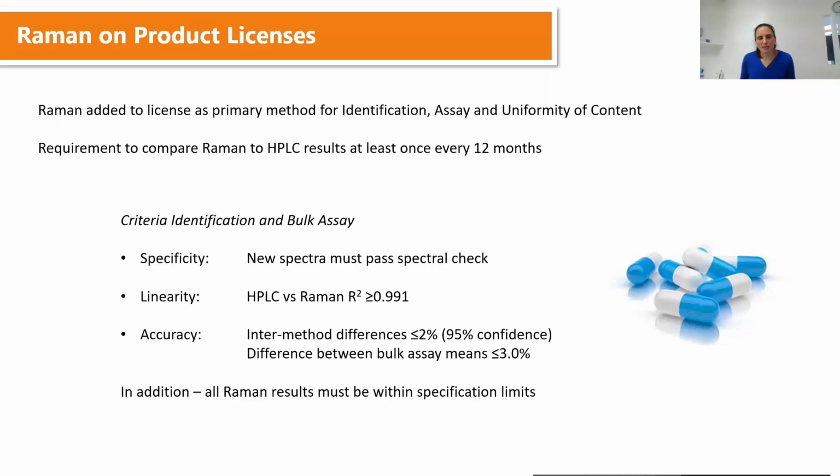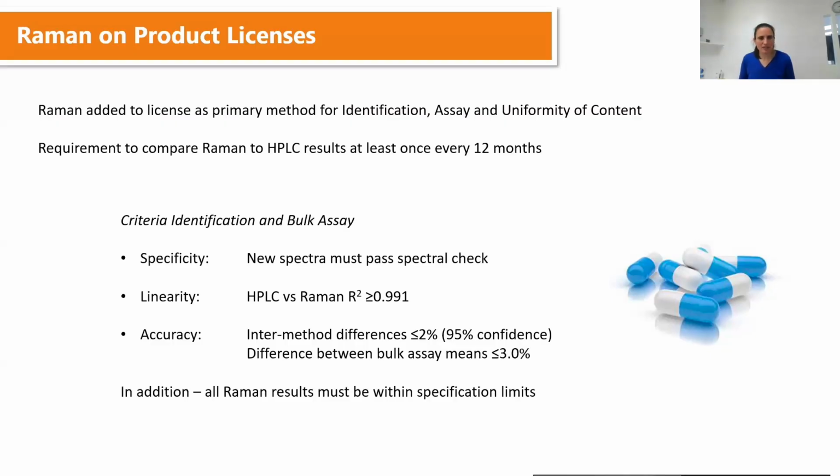So what we do is we take 20 capsules from each jump, so 60 in total, and we take the spectra of each of these. And the first criteria is the specificity, so the spectra must pass our spectral ID check. To do this, we look at the Q residuals and the Hotelling. The Q residuals looks at the spectra and checks that there's no peaks that there shouldn't be there. And the Hotelling basically looks at the spectra and checks that the peaks are all there in the proportionate amounts that we would expect.